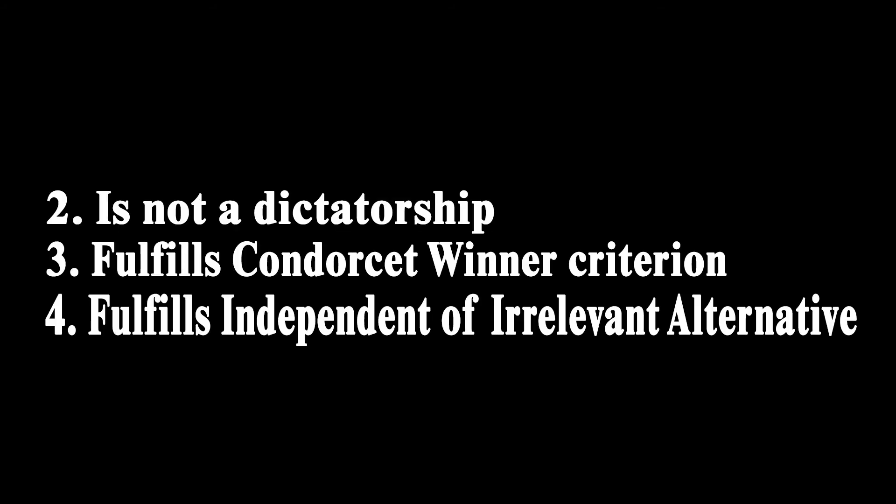Now, I will show you how to prove Arrow's impossibility paradox. Suppose we have created a voting system that fulfills 3 out of 4 of our criteria, which will be numbers 2, 3, and 4. We will prove that it does not satisfy number 1.